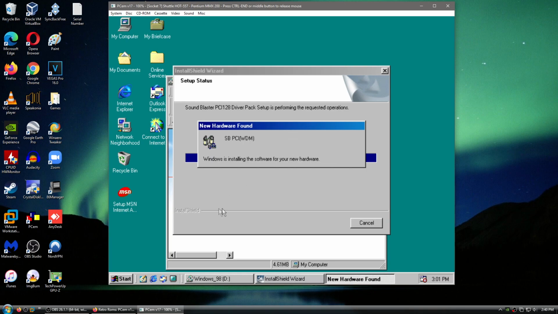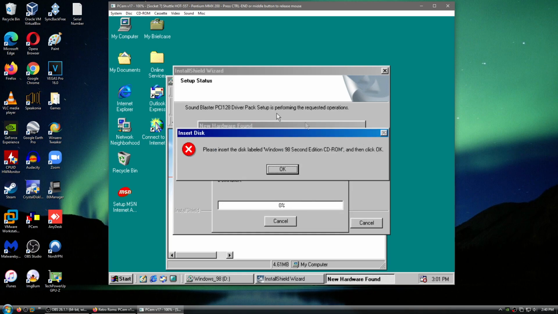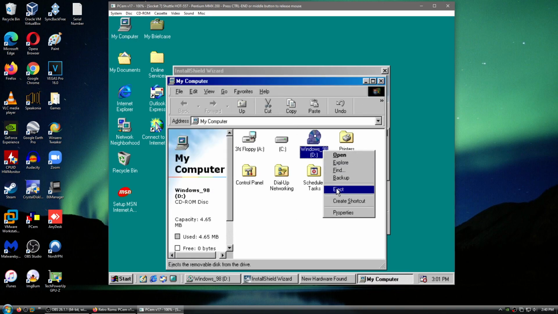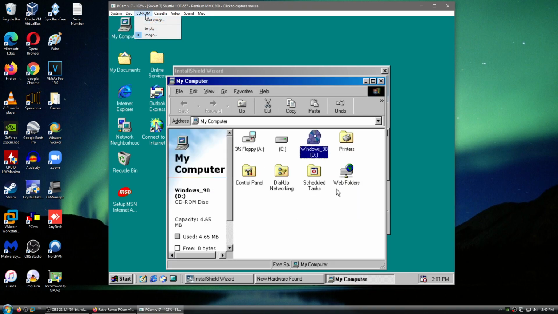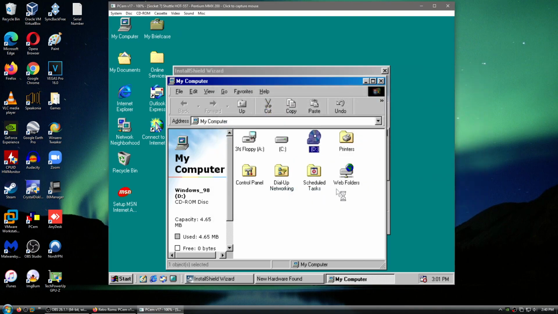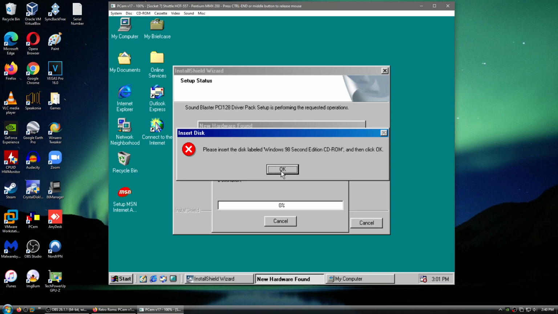So now it should have picked up the drivers. Now it's asking for the Windows 98 CD. So you can go ahead and eject that. I usually click empty there before inserting the image because maybe it might help refresh it. So there you go. Got refreshed easy this time. Go ahead and click OK.